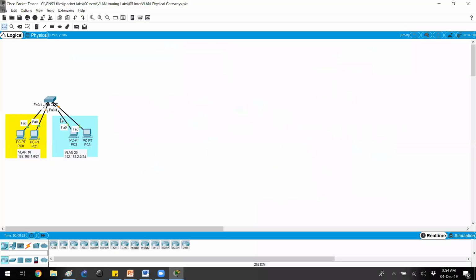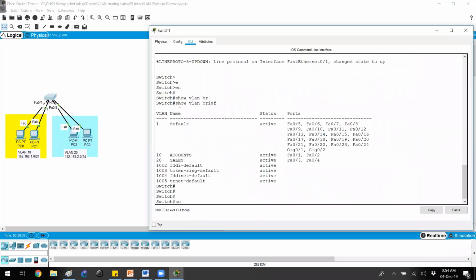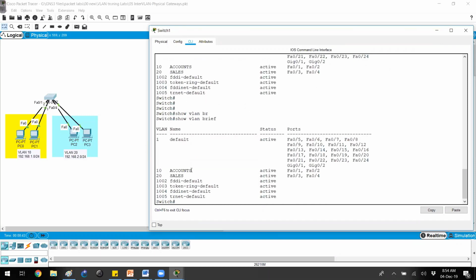If you check my topology here, in my Packet Tracer I have already connected 4 computers for verification. If I go and verify the configurations on the switch and say show VLAN brief, you should see port number 1 and 2 are in VLAN 10, any VLAN it can be, and port number 3 and 4 are in VLAN 20. Logically, I'm separating these 2 ports in VLAN 10 and these 2 ports in VLAN 20. And of course on the PC side I have these pre-configurations, so I've already assigned the ports.